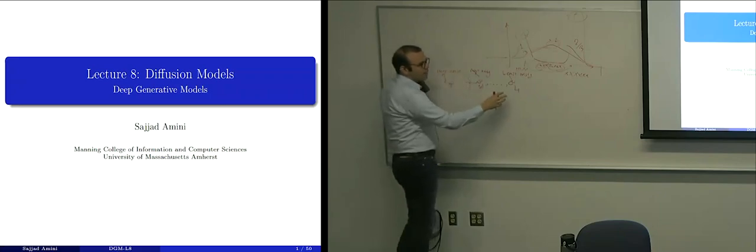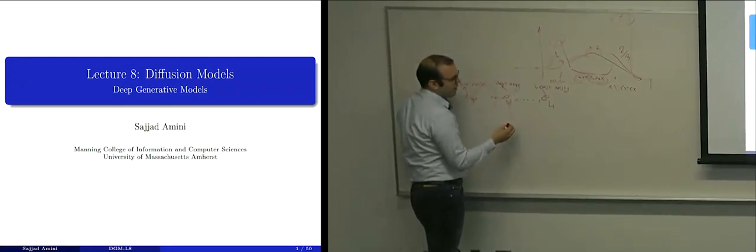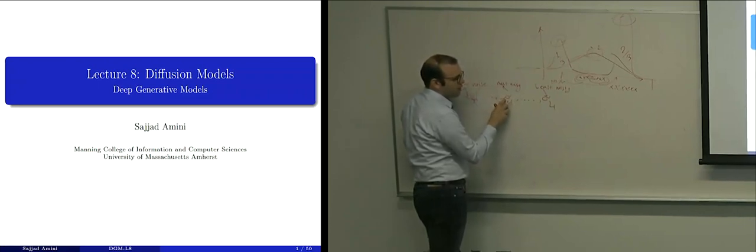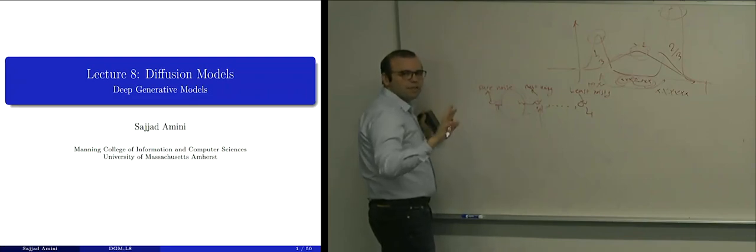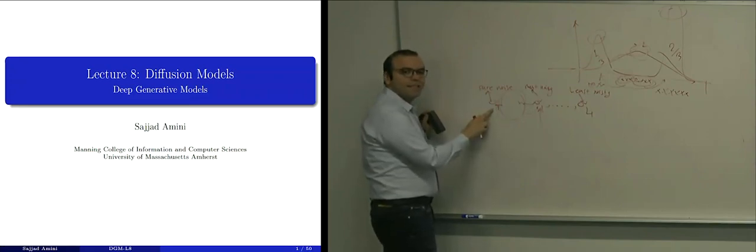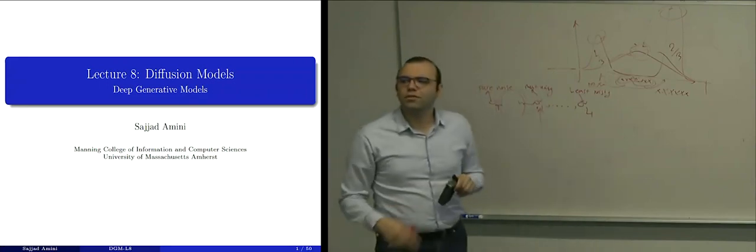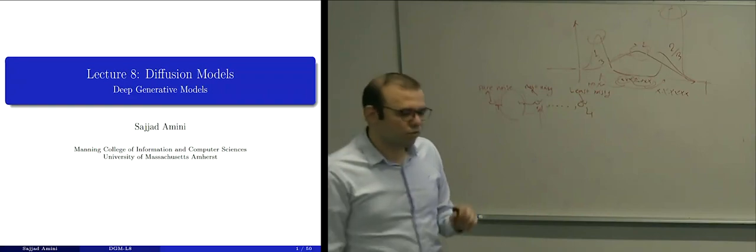What happened? We add noise to the dataset at different levels. During noise conditional score matching, we have a maximum level of noise, which was this one. But we know that even at this level of noise, you have some intuition of the main content of the image. Now I want to rigorously continue this path and add noise until I reach a point where the content of the image is completely cleared or missing from your signal, and start to denoise that version. It means starting from complete noise, pure noise, and recovering my data. This is the objective in diffusion models. It means that they are, to some extent, an extension to noise conditional score networks.